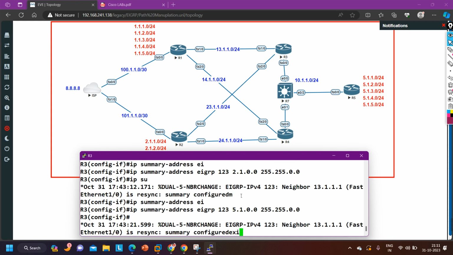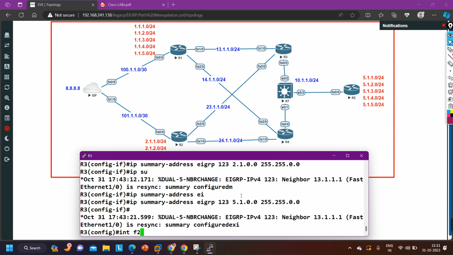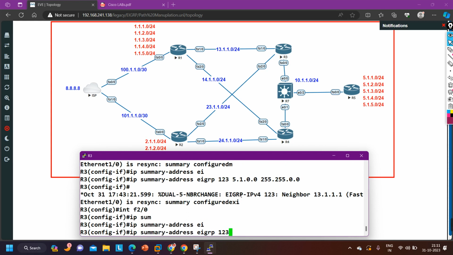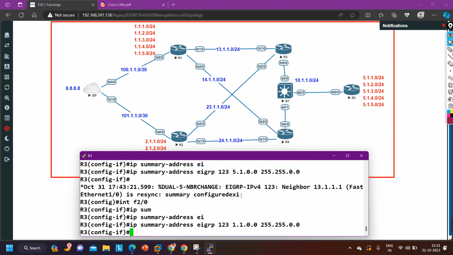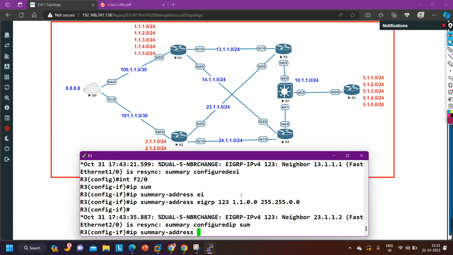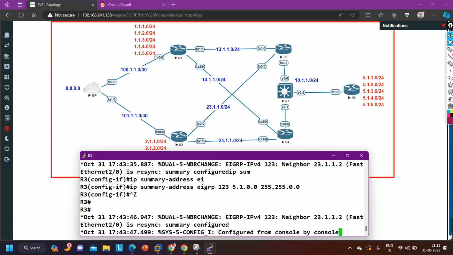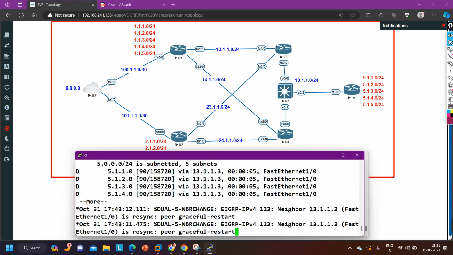Done. After that, interface fast Ethernet 2/0, ip summary-address eigrp 123 1.1.0.0 255.255.0.0, and ip summary-address eigrp 123 5.1.0.0 255.255.0.0. Now we can check the routing table of R1 and R2.